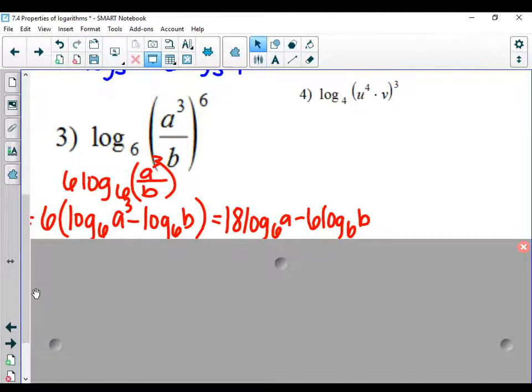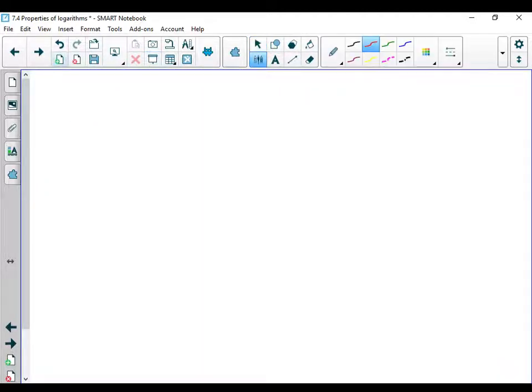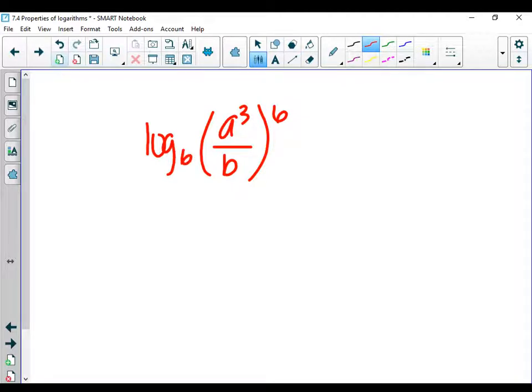Awesome. Okay. So we skipped a step just because of space. I didn't have enough space to write it down. But if we bring this 3 to the front of the log that it applies to over here, and then distribute our 6, we get our final answer. So that's what I was saying. If you wanted to, a cubed over b, that was the original, right? I think. If you wanted to at the beginning, go ahead and distribute that.